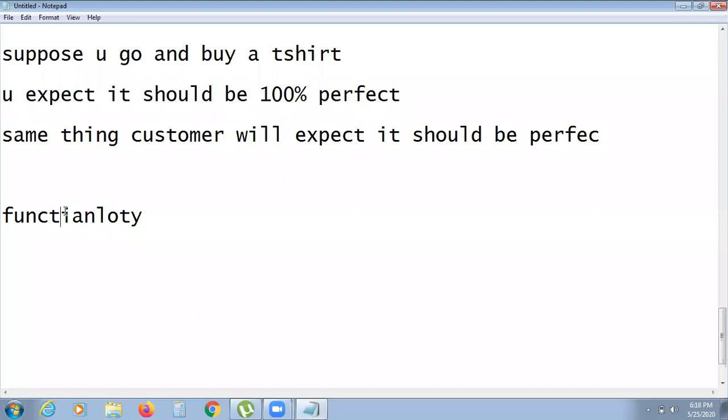See, if you have understood, there are two testings, right? One is white box testing and the other is black box testing. You know white box testing and black box testing. White box testing is done by developers after writing the code, and black box testing is like a build which is given to us. It has to be performed by test engineers to see if the application is working fine.